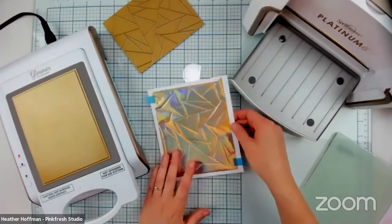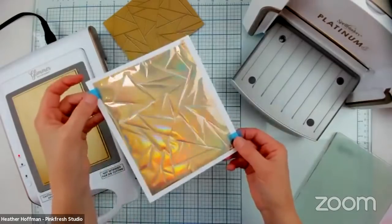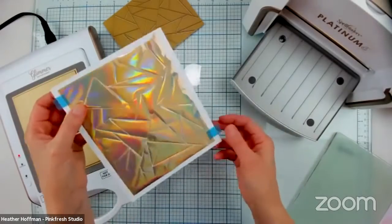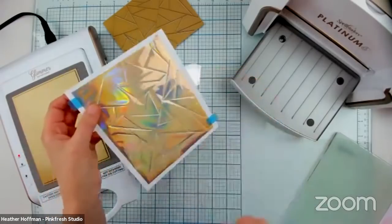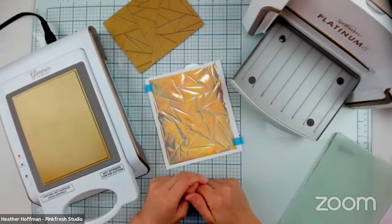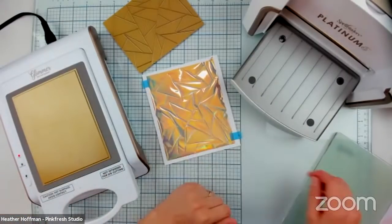Okay, so I have another big piece of cardstock. I've put tiny pieces of tape just in 2 corners. That's just going to help hold it in place. And then it's also going to give me something to peel up the edge of that foil piece with as well. All right, platform is ready. I'm going to turn the timer on.